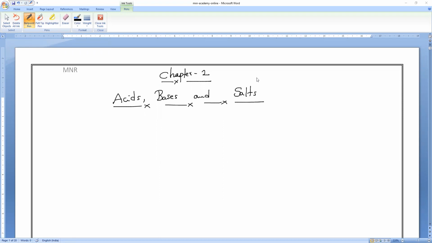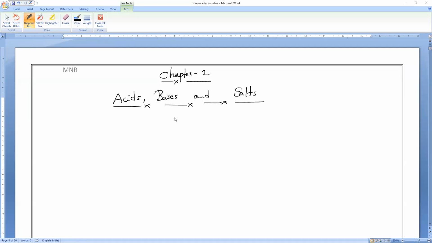So let us see what this chapter is and what we are going to learn in this chapter in our today's class. I will introduce the basic concept of acids, bases, and as well as salts. And then we'll continue this from coming classes. This is also one of the most important chapters, even in our higher classes. And you can see a lot of things from the first chapter will have connectivity in this chapter. So that is acids, bases, and salts.